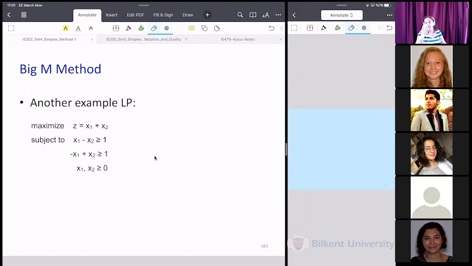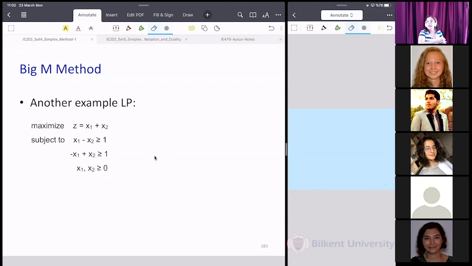What we do is we put artificials in the required rows, which do not have a unit vector representing them, okay? We put enough artificials. As you see, we didn't put 3 artificials in the previous problem, even though we needed 3, because there was already a slack variable that we could utilize. So we put 2 artificials because there were 2 rows which do not have a unit vector. And we put very large costs for them in the objective function, and the simplex itself actually gets rid of them during the iterations.